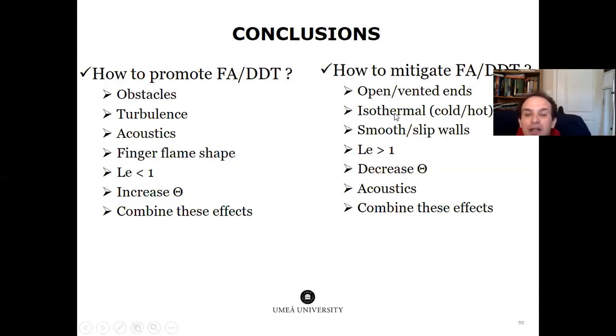Because in the case of obstacles, the effect will be minor. But in the case of non-obstacles, these are tremendous effects that may change the role. And if you can reduce heat losses at the walls, I would say it's really a tremendous effect. What else? Put smooth slip walls, and they will kill wall friction. That will help you. Increase the Lewis number, decrease thermal expansion. All of that will help to mitigate. So that's what we discussed in detail.